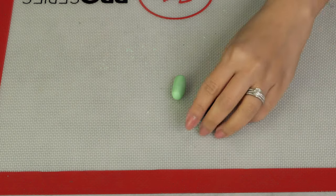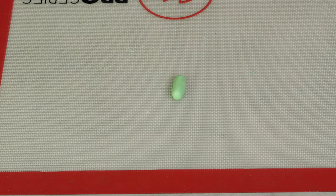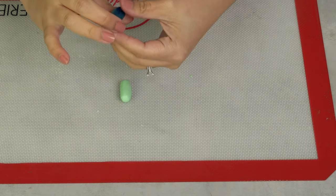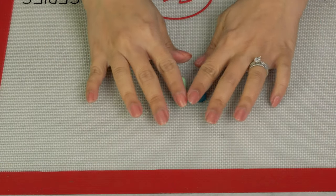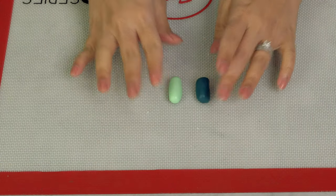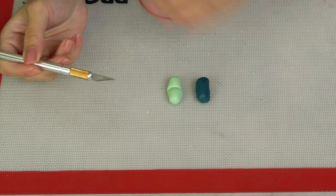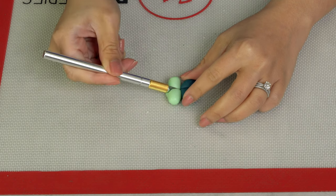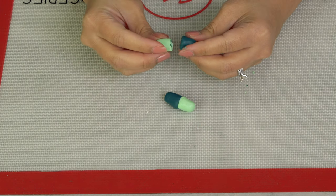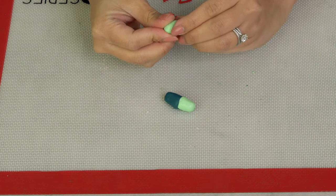I colored my modeling chocolate light green and dark green for the medicine. I combined dark blue, green, and a little bit of black food gel to achieve the dark green color of the medicine. So I simply rolled out the chocolate, cut it in half, and I stick the light green modeling chocolate to the dark green modeling chocolate. It's that simple.